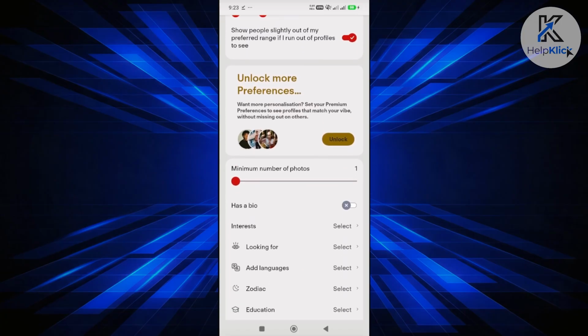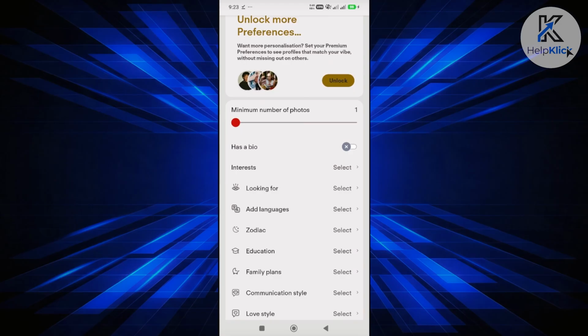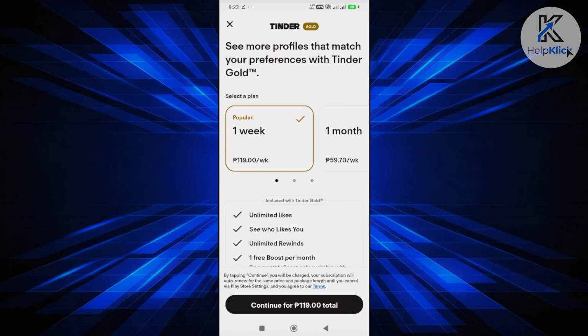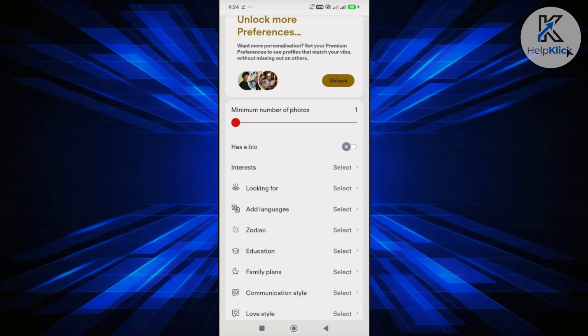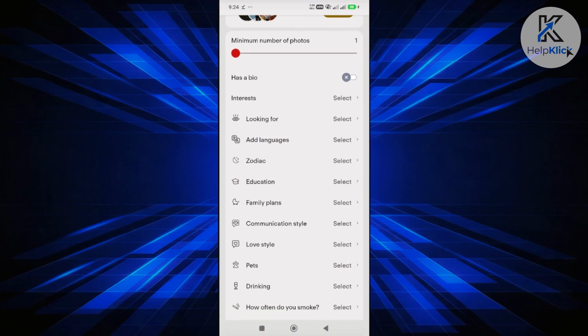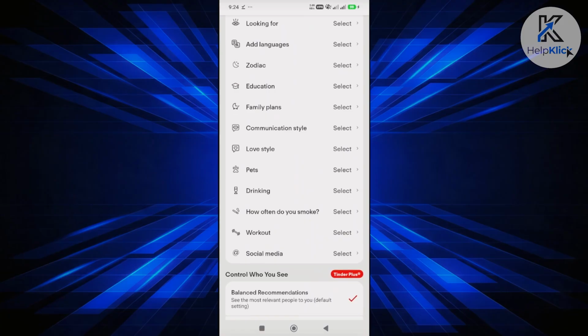For example, filtering out certain profiles, like the minimum number of photos. If you really want to see what they look like, you can increase the minimum number of photos. For example, if you set this to 4, anyone that has 3 or fewer photos in their account will automatically be filtered out from your discovery page, which I'll be showing you later on. And also in interest here, you could select certain filters as well, but in order to fully use this, you may need to get a plan inside Tinder.